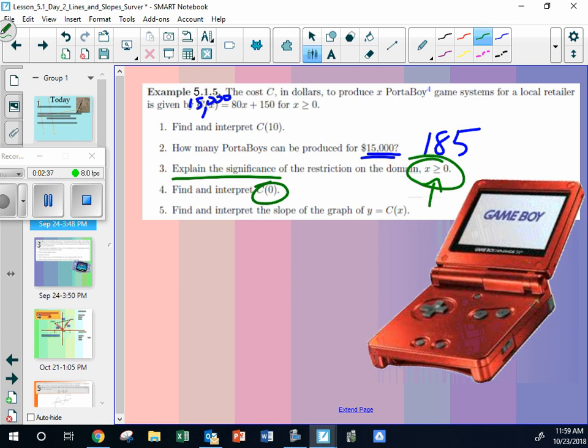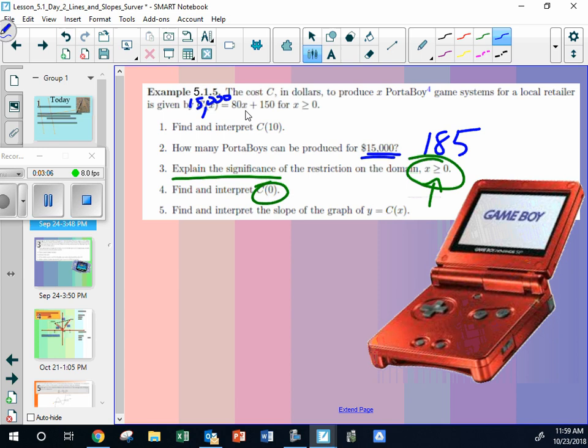And then C of 0, that's cost of 0? No. Cost of making 0 units, which, how could there be a cost if you're not going to make any? Well, again, if you have a factory and you decide, I'm not making any units today, there's still costs of running the factory, called fixed costs. And you have to pay somebody to watch it. You have to make sure that the lights and power are functioning in case you have alarm systems or whatever.